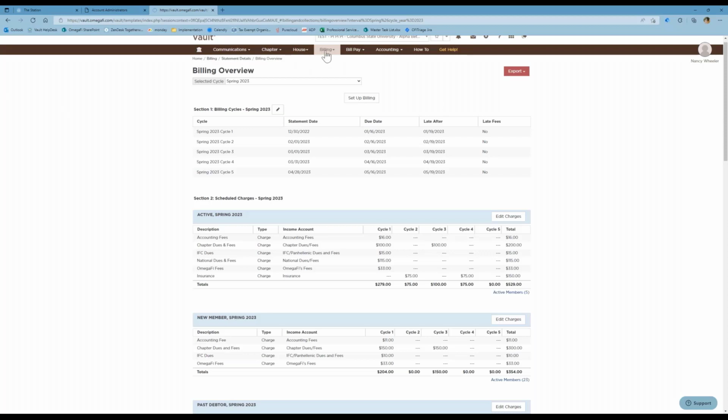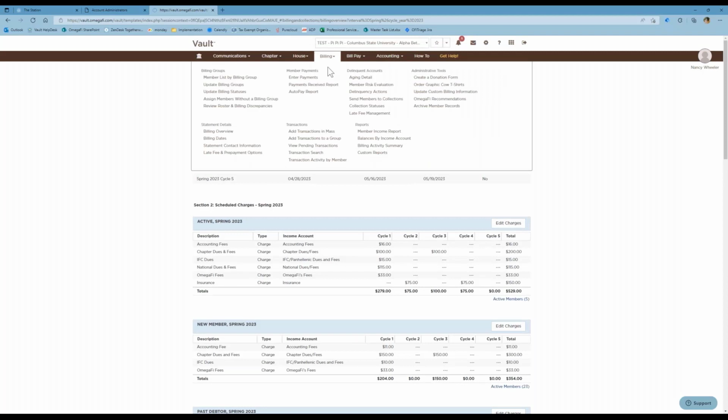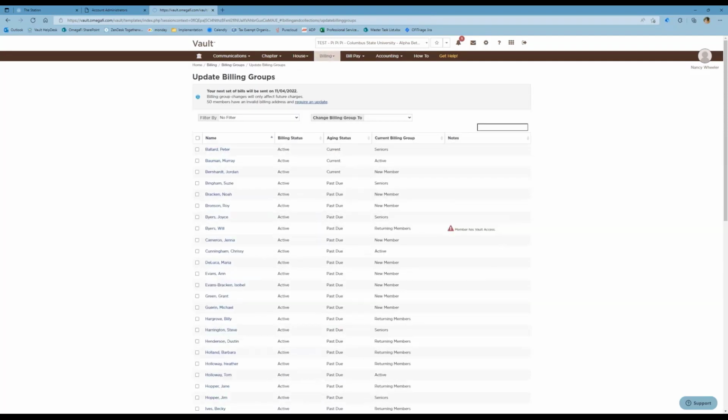You also do want to make sure that we are keeping that roster up to date. So this is another way that we can get this account ready for them, get everything cleaned up and ready to go. So don't forget to review billing groups and billing statuses for your members. Again, you can update your billing groups to make sure that everybody is getting the correct charges assessed to them.